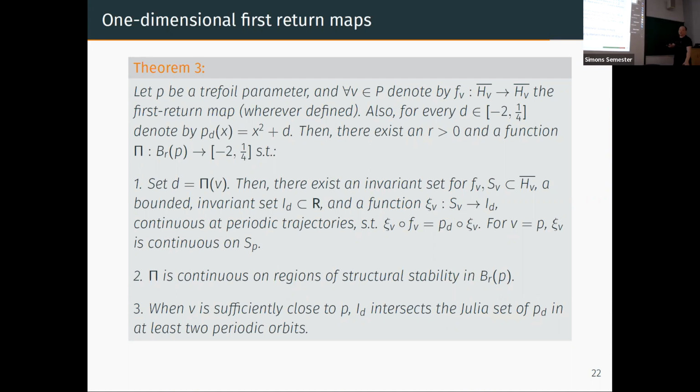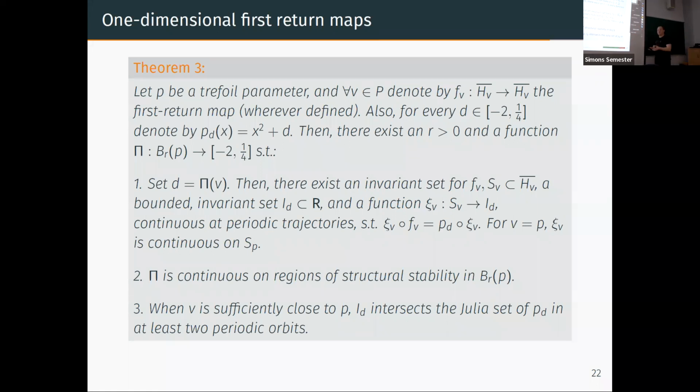This depends a lot on how the topological horseshoe breaks when you perturb the trefoil. The thing is that the persistence of periodic trajectories is proven with the orbit index theorem. And more precisely, it is proven by noting that at least up to the trefoil parameter, the orbit index is minus one, which implies the existence of one eigenvalue for the local first return map at the periodic trajectory, which is real and lies away from one, which is bigger than one. It does not say too much about the second one. It only says that it is non-negative, if I remember correctly, but you cannot immediately conclude it.